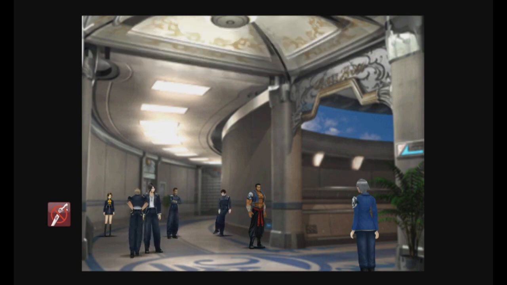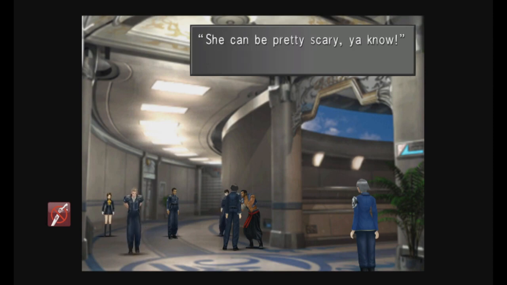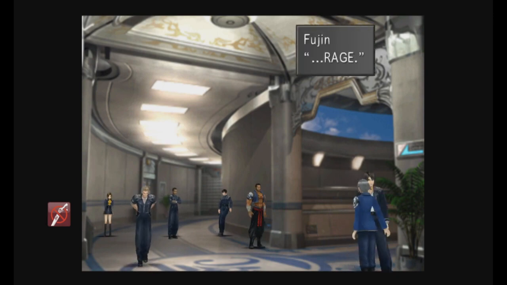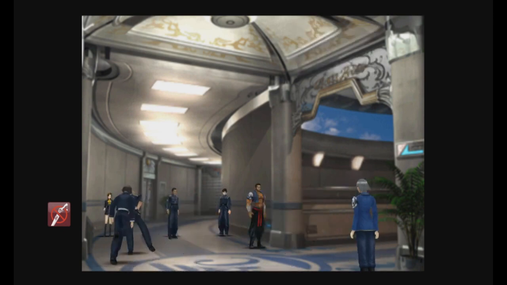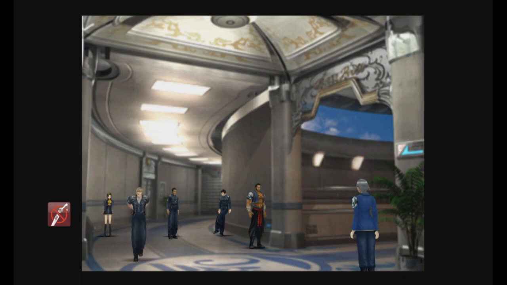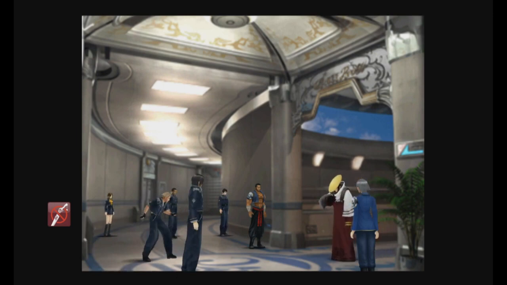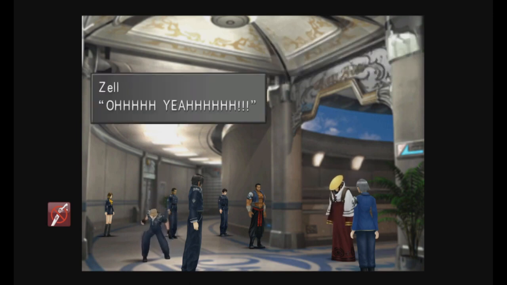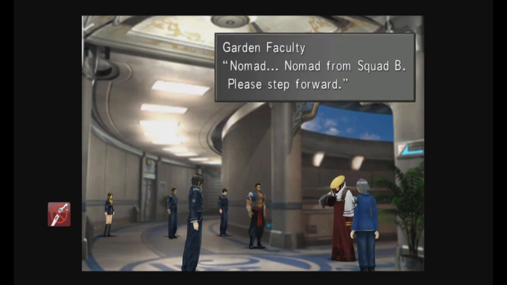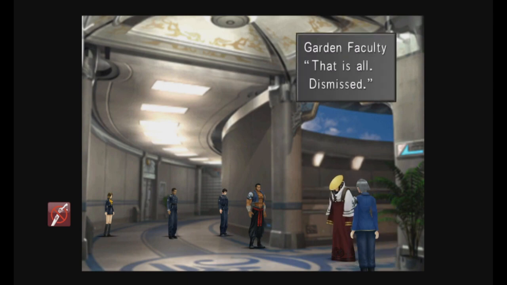Sup? They said they're gonna call out names one at a time. Bujin was saying, it'd be all your fault if Cypher doesn't become a seed. She can be pretty scary, you know. Rage! Dinked. Zell dinked. Oh, yeah! See ya! Nomad. Nomad from Squad B, please step forward. That is all. Dismissed.